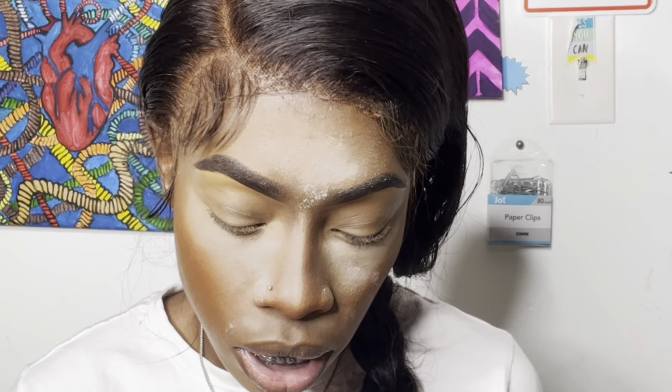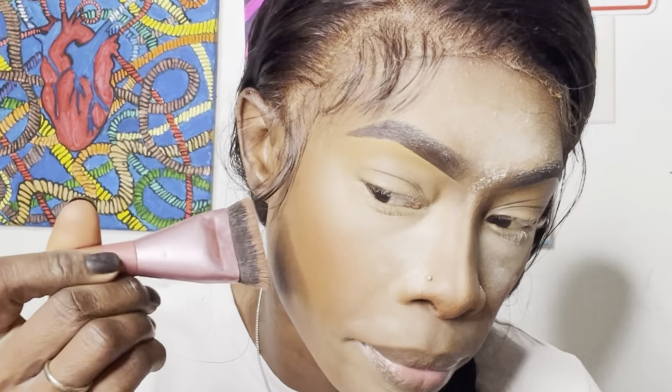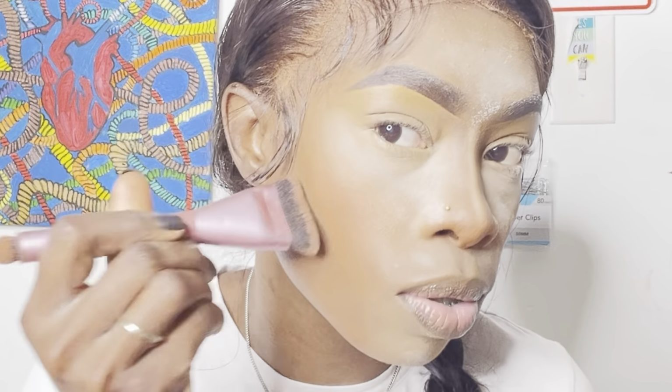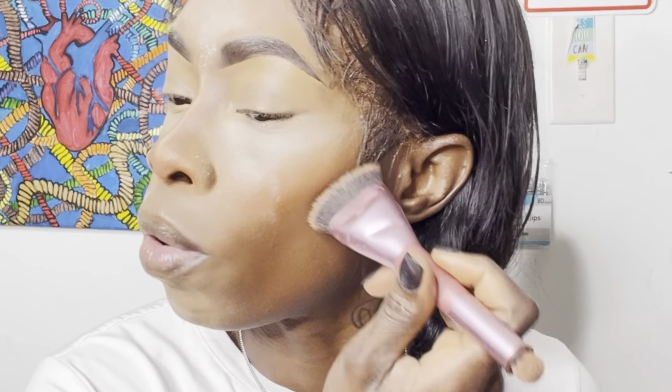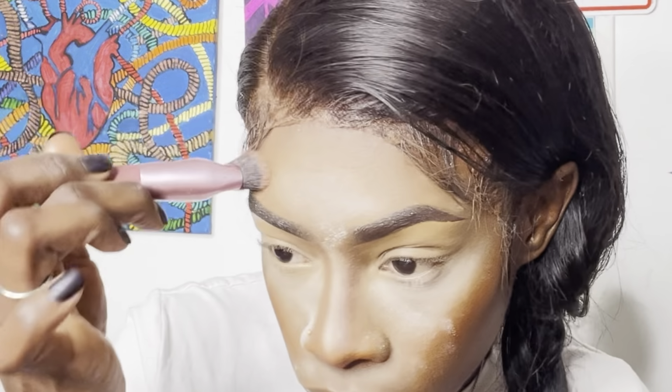Then I'm gonna go in with my Real Techniques brush. The number is gone off this one, but it looks like this, to do my contour. And I don't really contour as much, guys, because I don't want my face to look skinny. So that's what contour really does, makes your face look skinny. And I don't want my face to look real skinny, so I'm not gonna do much contouring.